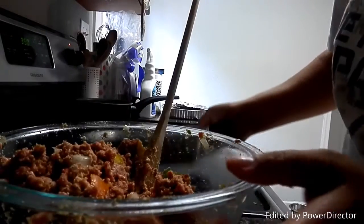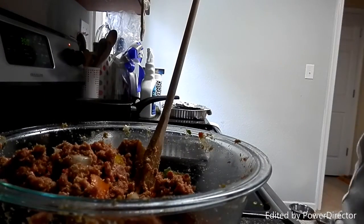So I'm lucky enough, my mom loves me, and I have a ton of these little aluminum foils because she bought a bunch of them and gave me some.